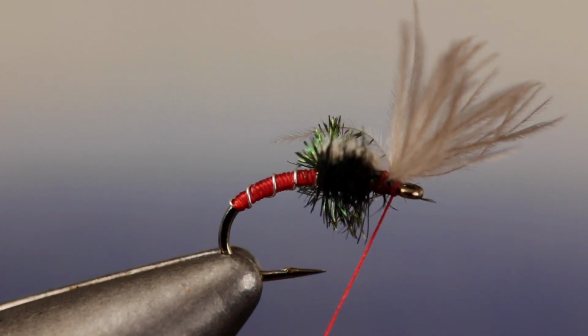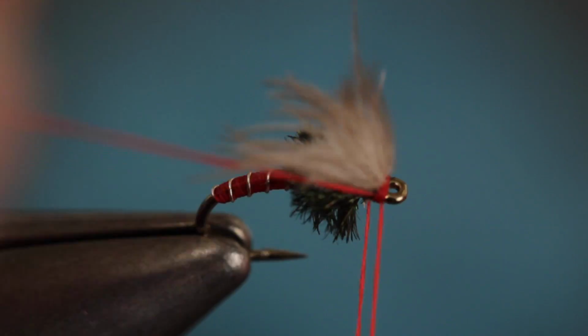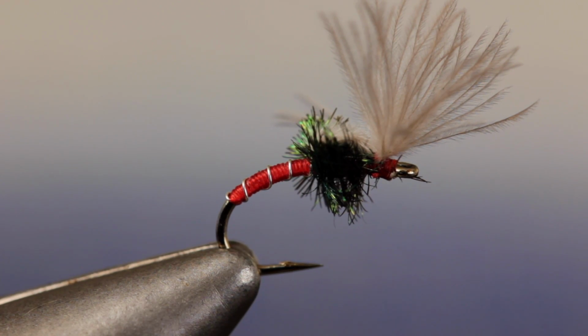Pull the emergent wing rearward and take a few wraps immediately behind the eye to prop the wing up a little. You can then do a 4 or 5 turn whip finish to secure your tying thread and build a small head on the fly. Finally, snip or cut your tying thread free.